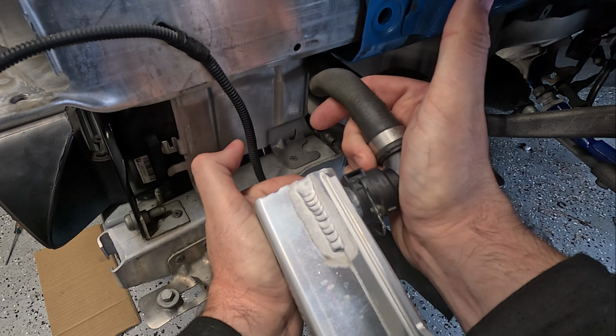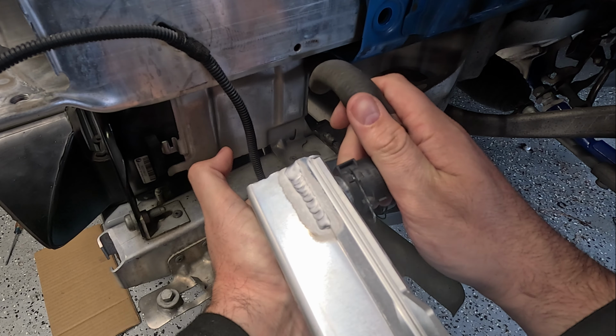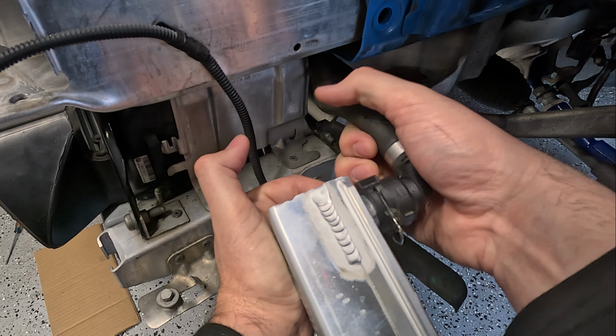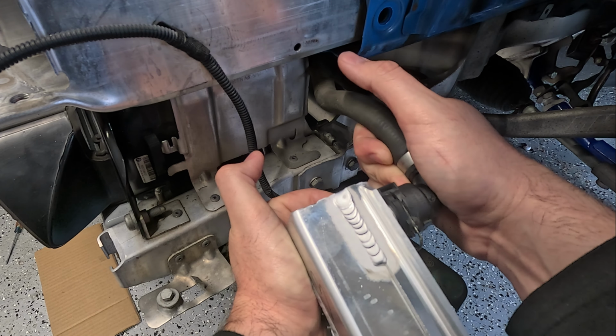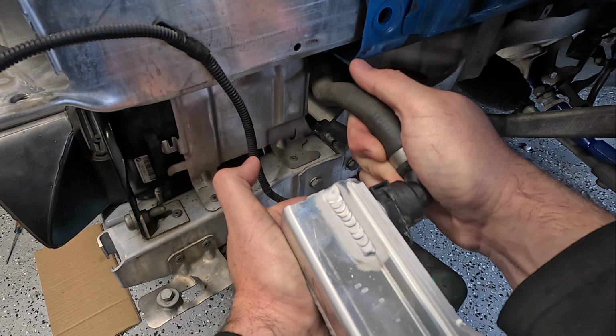So I'm gonna mark it with a marker or something very thin to try and get an idea of how far away I am, but I can almost see if I press very hard on the corner of it. So hopefully, maybe 2 millimeters or something, but we'll see how far I can go.